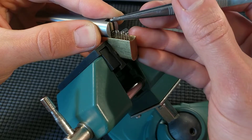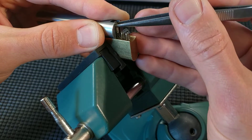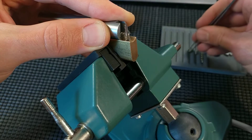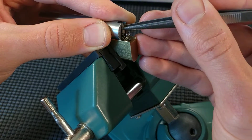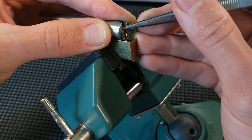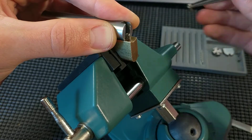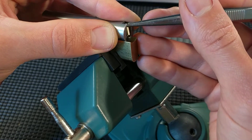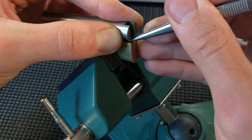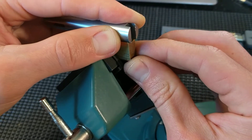This method is definitely slower than the balancing method, but it's an alternative — it works. It's definitely easier to do it this way if you have the key. If you don't have a key, this way is pretty hard because it limits your options as far as plug orientation as you slide it back in. Without the key there are more places for the drivers to pop into.